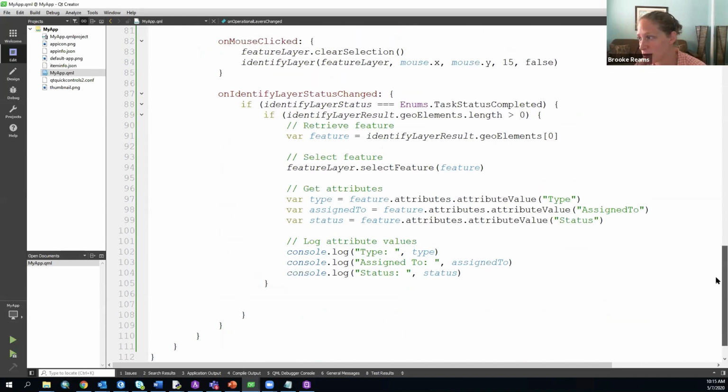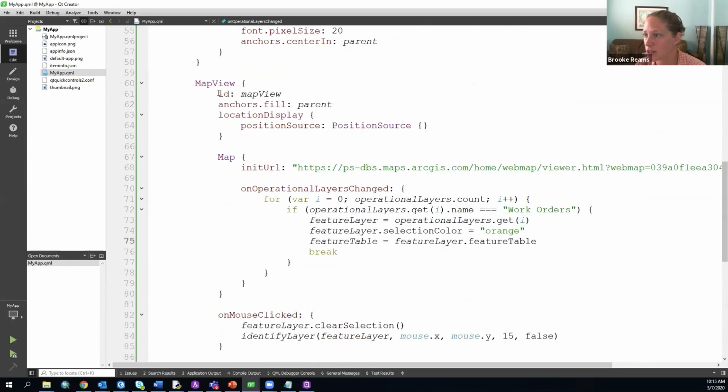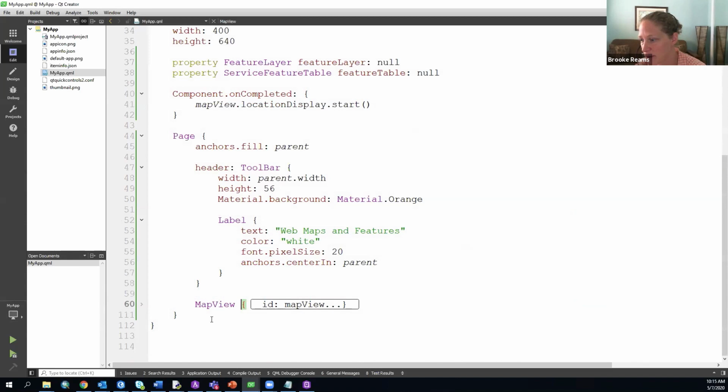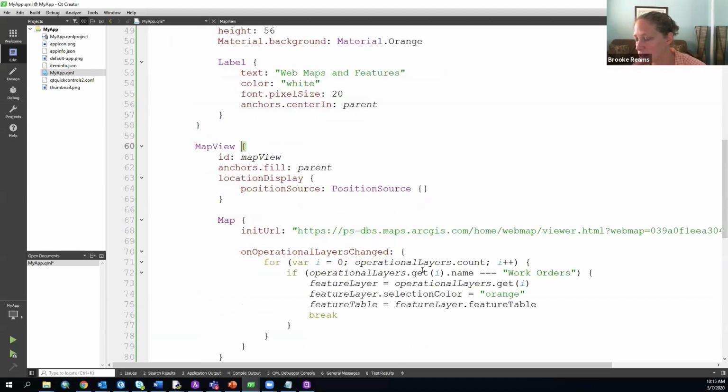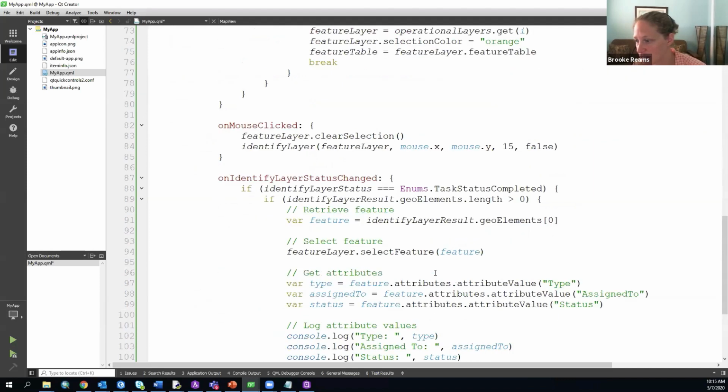If you want, you can scroll up and click the curly brace next to the map view to collapse it, and then just add a space between the page and the map view. Either way, you just want the button that we're going to create just outside of the map view.